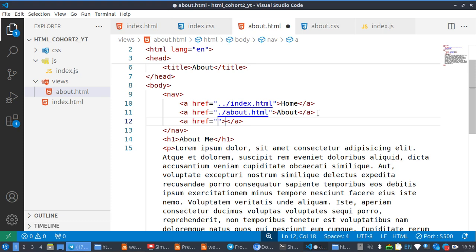Let me first of all add a comment here. So this will be my view my git repos, something like this.